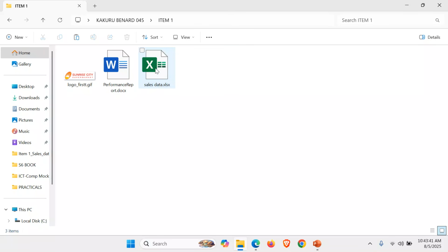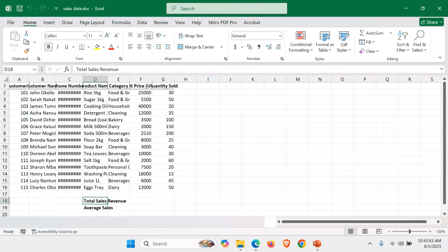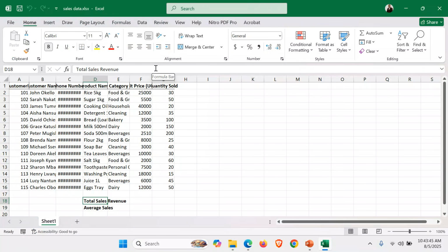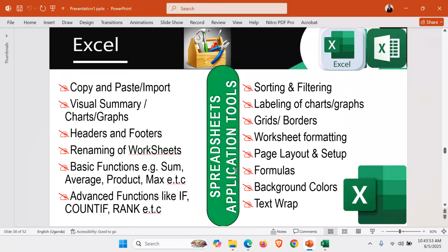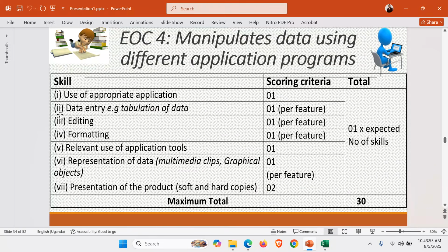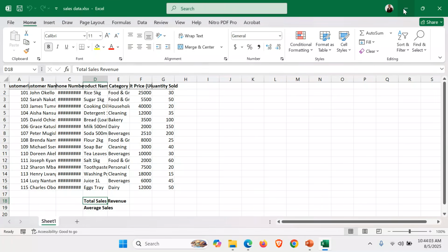I will start by opening the sales data XLX from my folder. Then we start by doing editing. Now, while we are editing, we are going to do the following: editing, formatting, and relevant use of application tools. Let's get started.